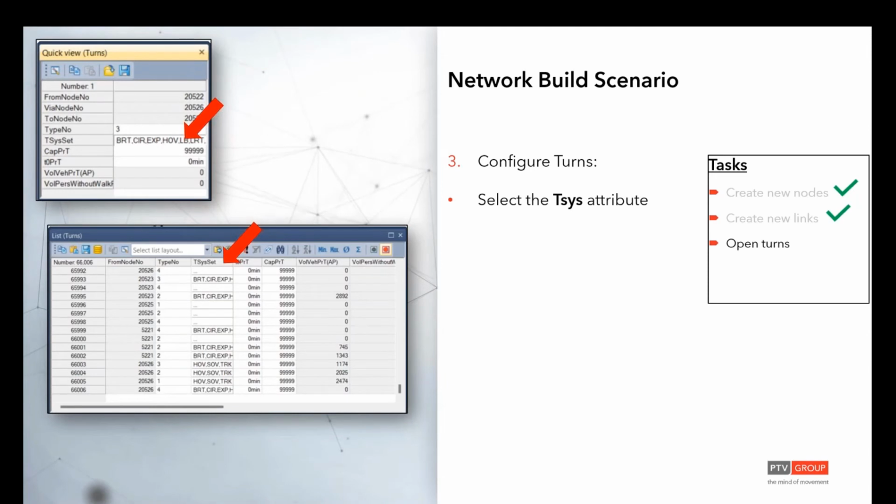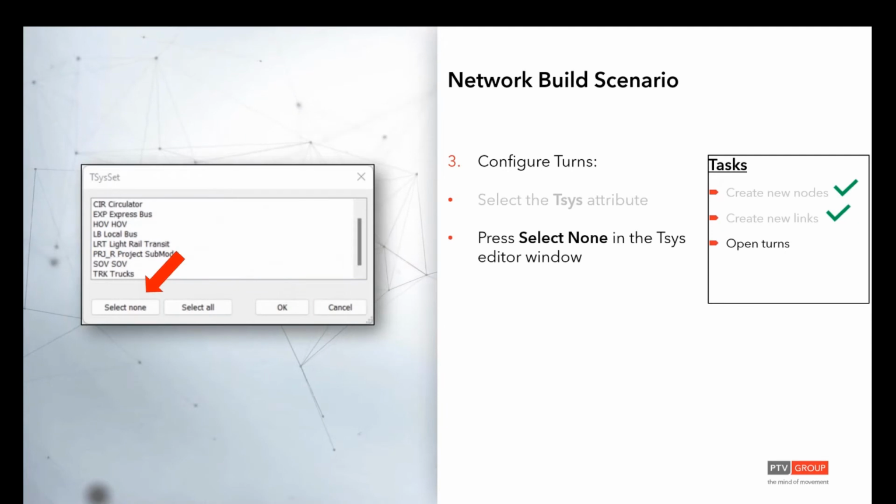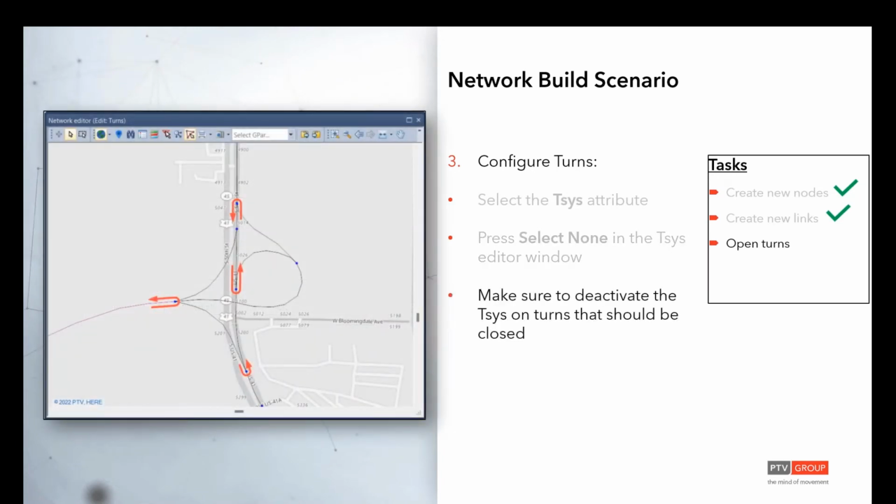And basically what we're going to need to do in any one of these situations is select the transportation system set and then select none if we want to turn off the turn for a specific movement. And in this particular scenario, what we're concerned with are things like U-turns. For example, this northbound on-ramp going onto Highway 41, we don't want vehicles to merge on and then immediately flip a U-turn or something like that. For example, maybe that southbound ramp is really congested. So we can deactivate that turn. So you're going to have to go around and make sure that if there are any turning movements that are not allowed, to turn them off.